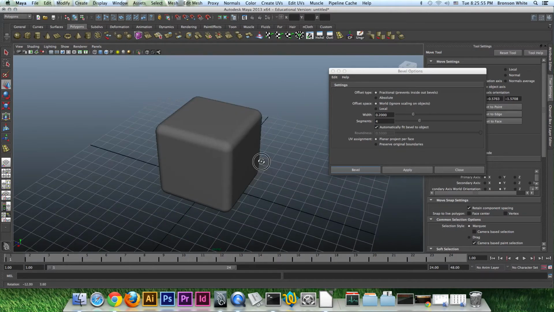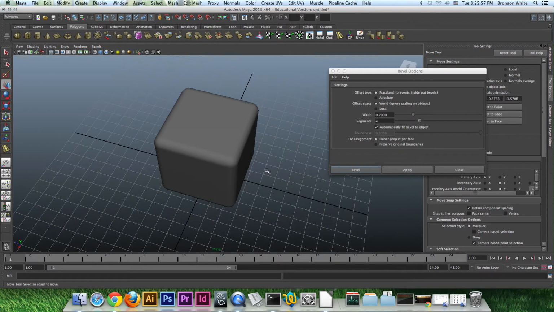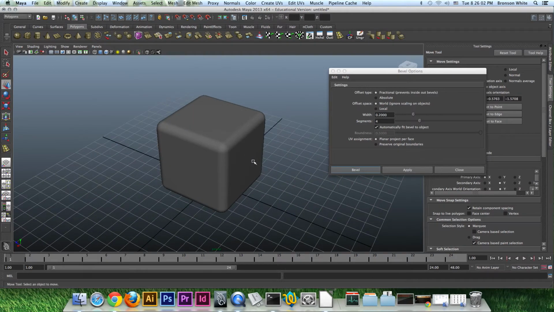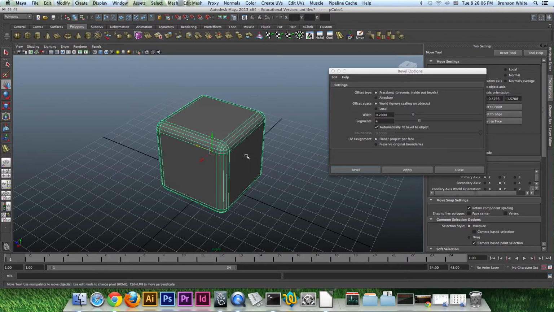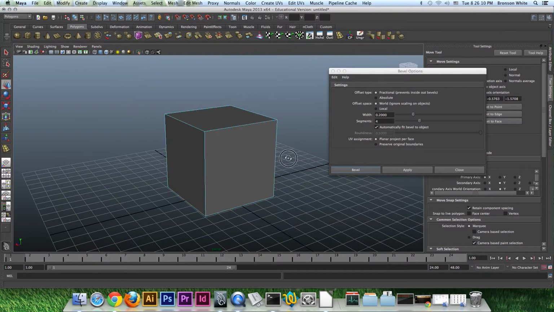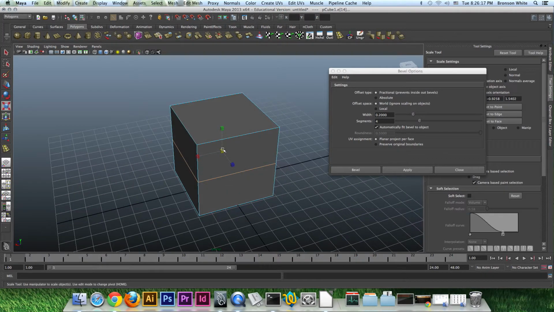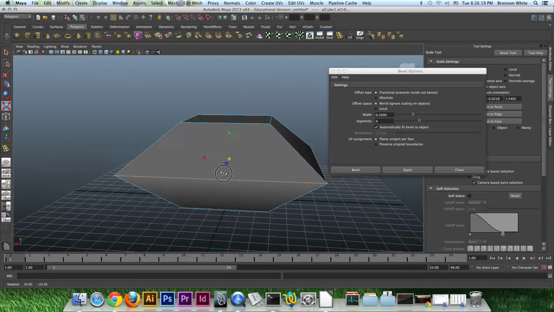So now we have a rounded cube. So this goes beyond, however, just rounding your edges, even though that is its most prominent duty as a tool in Maya. It can also be used to say, okay, I'm going to insert edge loop here in the middle, and I'm going to scale it out like so.